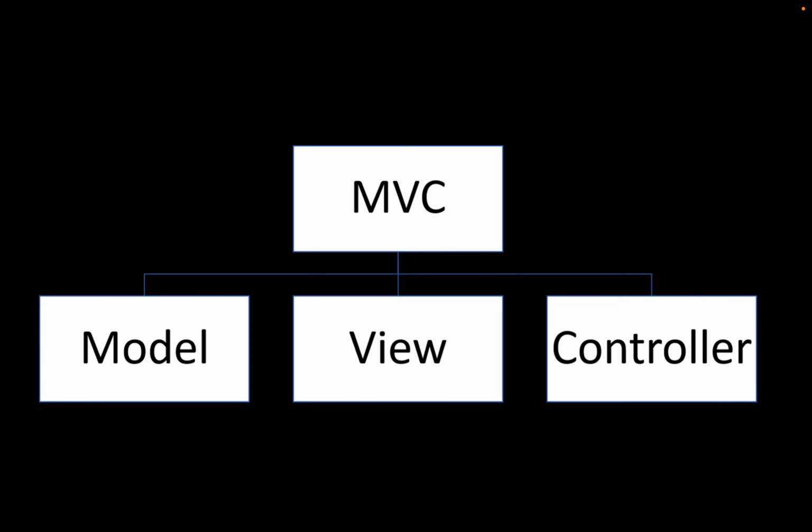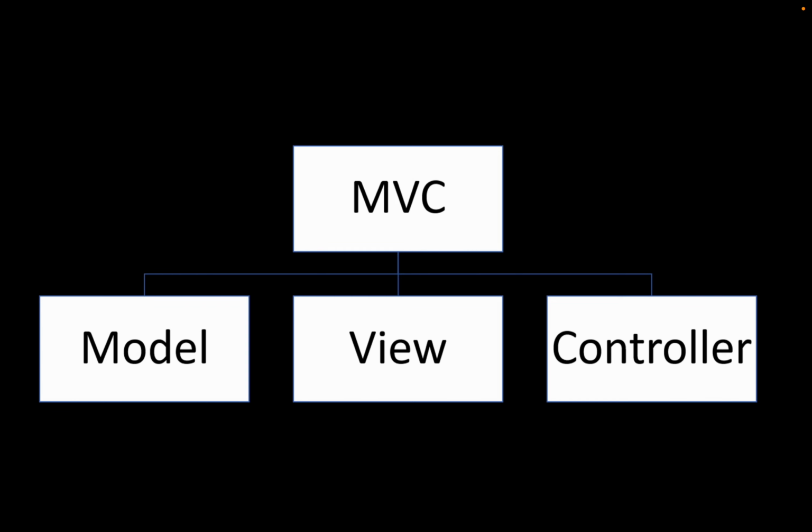Now, the view has everything to do with the user interface, or more or less the front end of the app. This refers to everything the user sees and interacts with. In terms of your app, it's everything you see on the screen of the phone once you open the app, everything you interact with. The view also provides a visualization of all the data that the model contains. Once the data is prepared in the model, it eventually ends up in the view through the controller.